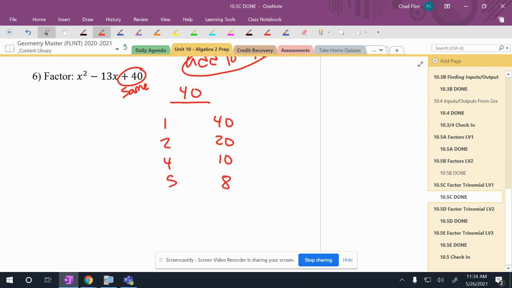Okay, the signs are the same. They need to add up to negative 13. So let's add them together. That's 13, but it's not negative 13, which means I've got to flip the signs.